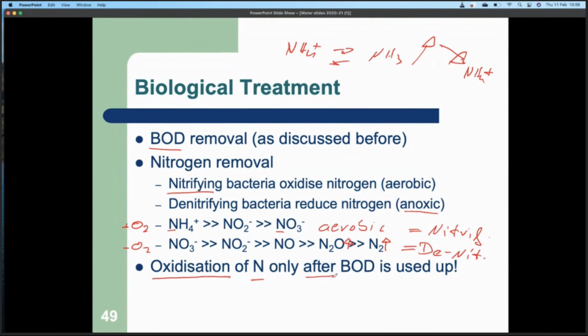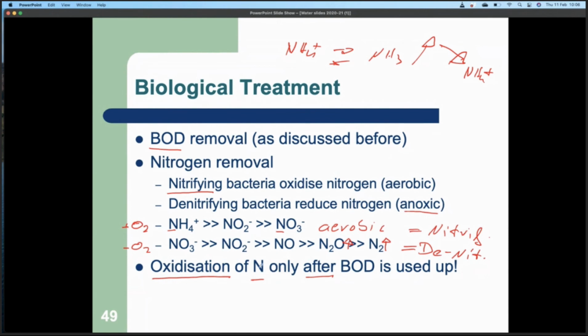The one important thing is that the oxidization of nitrogen will happen only after the BOD is used up. And that's the same sort of thing as the celery and the fried Mars bars. The BOD has quite high energetic value, so bacteria take a lot of energy out of digesting BOD. Banana peel, fried Mars bars. They can also digest the nitrogen in nitrification, but the oxidization of ammonia to nitrite and nitrate doesn't give much energy. So the bacteria prefer not to digest ammonia because they don't get so much out of it.